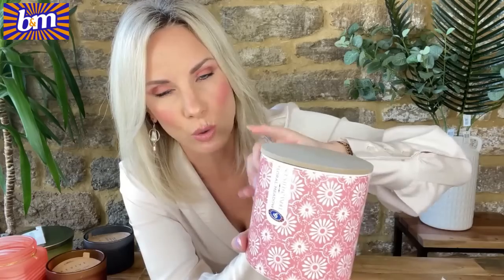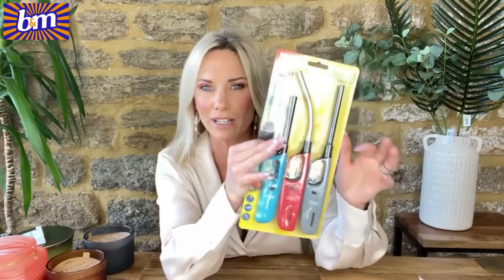Obviously I didn't pick up enough candles from The Range, so I grabbed this one from B&M! I'm actually going to gift this to my mum — she's 80 in August and I'm collating nice bits for her. It's a beautiful ceramic pot, very heavy, good quality, with a suction lid. The scent is Floral Meadow — she will absolutely love it, right up her street. £6, with a reusable pot. Great value.